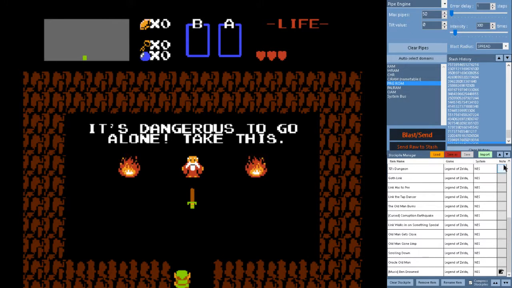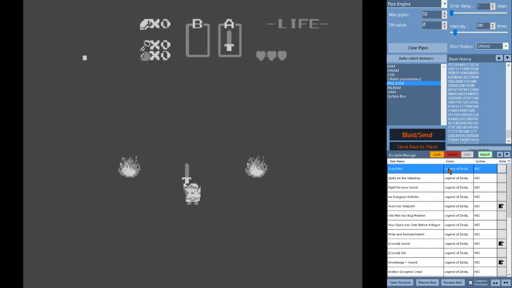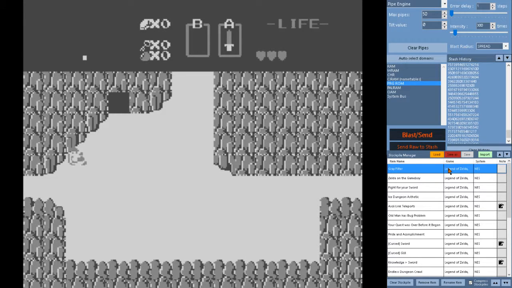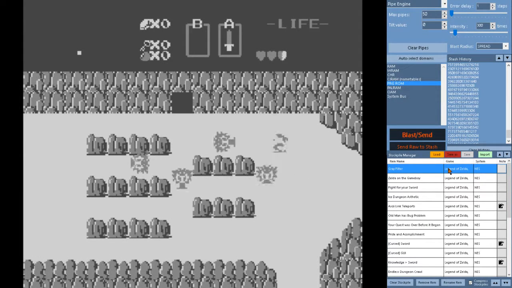Yeah, let's quickly run down this list and see what we created. One of our first corruptions of the evening was our Gray Filter, where we used the Hell Genie engine to create a hybrid corruption, mostly where we just created this Gray Filter and made it permanent. But the entire game can be played with this. Even the map is gray. And yeah, a Gray Filter for the game.